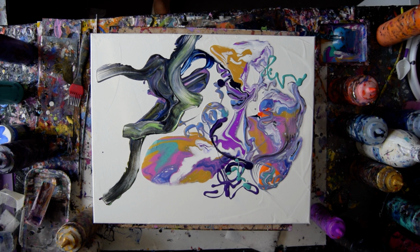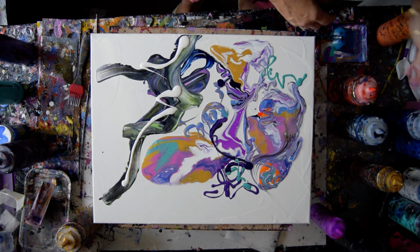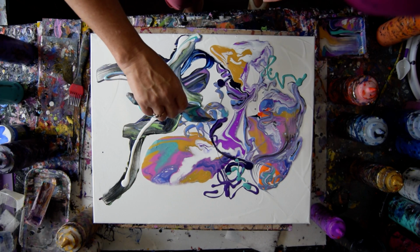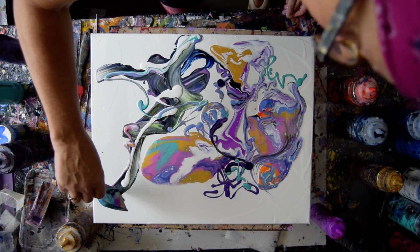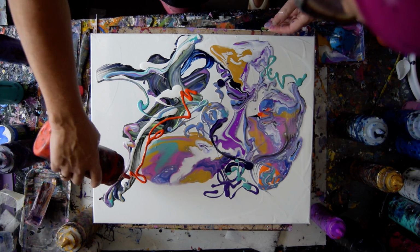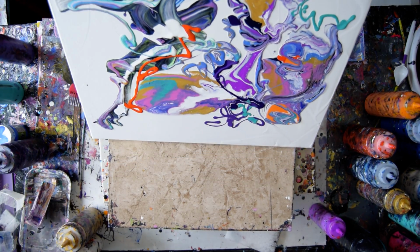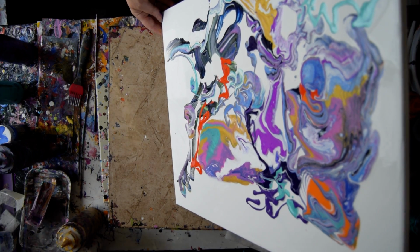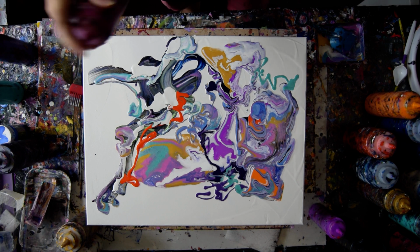This is one of those moments where, you know how I always say I never do a thing, like scrape a canvas? Let's see what we can do with yucky paint. Yucky paint can become cool paint. I swear. I believe that. And paint will lead paint. And even nasty, yucky paint can be covered with other colors and become cool. And there's always swiping and enamels and 24 karat gold. Or I could just use more of the mica. I'm still being called to some of my quinacridone magenta that I have the iridescent pearl fine in.